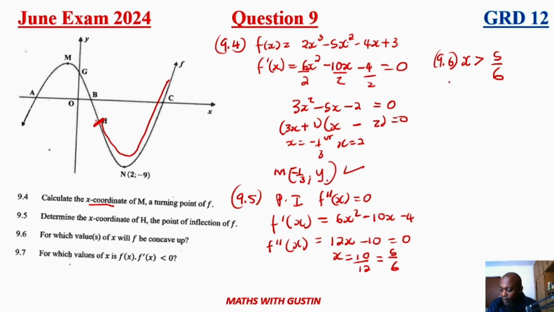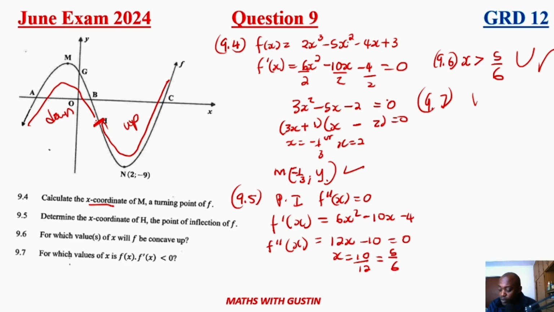All right, and that's how you would deal with a question like this one, guys. And therefore 9.7, just look, this is concave up, that's concave down. So you just look at your curve from the point of inflection, going there is concave up, then from here going all the way like that is concave down. So this will be up, and therefore this would be down.